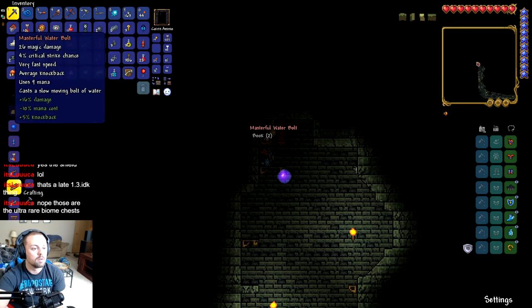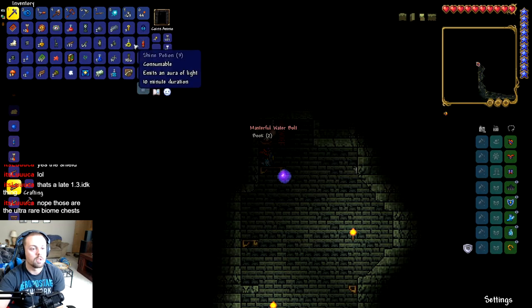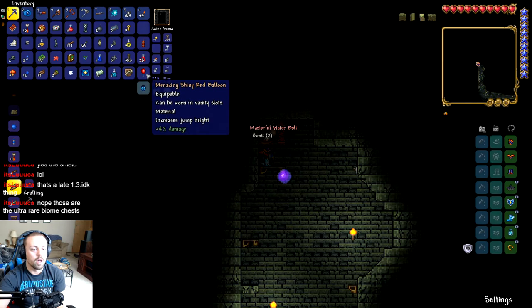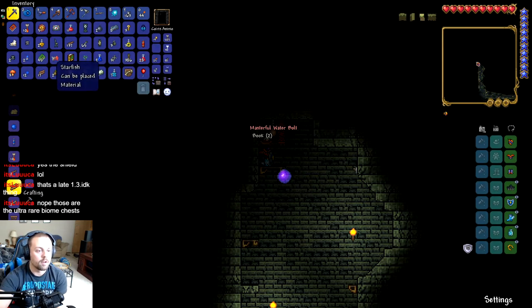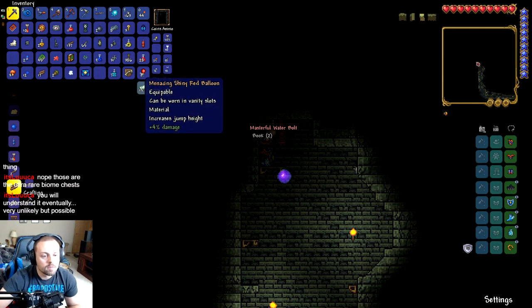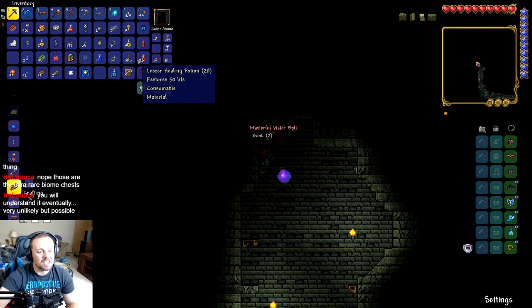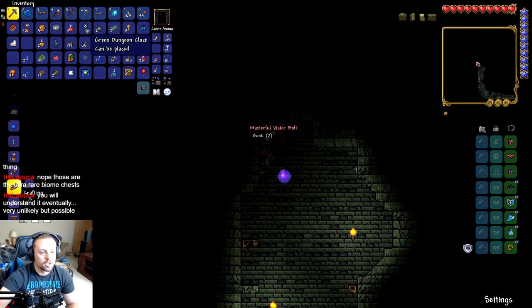Oh, it's the same as my gun. Cast slow moving bolt of water, so it's not that great, to be honest. Get rid of that, I guess. Do I want to get that? I don't know, actually. Water leaf. Oh god. Starfish. Oh god. Green brick. We can definitely get rid of that. Tungsten. We don't need tungsten. Menacing shiny red balloon. I guess it is kind of menacing if you think of Pennywise, huh? Shin symbols. Get rid of that. Get rid of my ice skate. Just kidding.